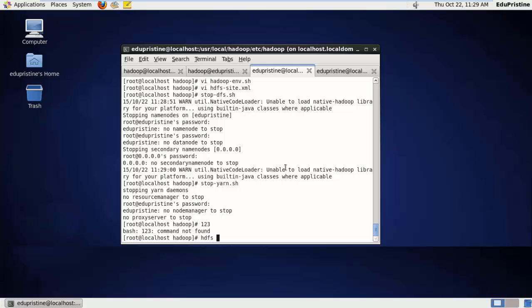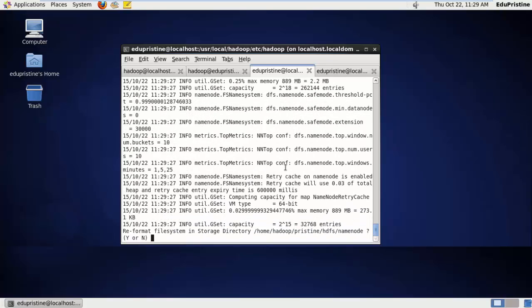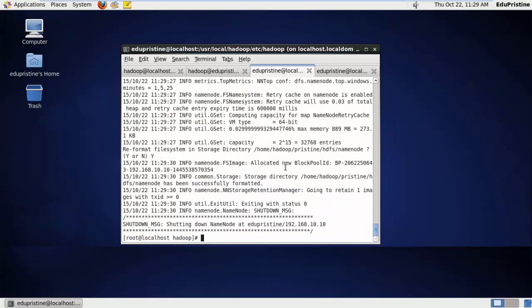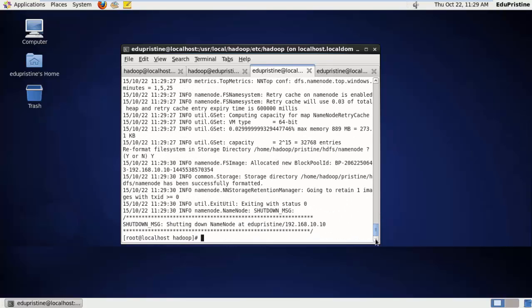hdfs namenode -format. Yes, we're formatting it. Okay, let's find out how we turn on DFS.